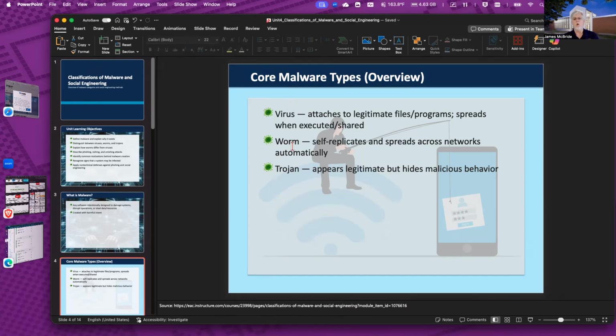What's the difference between a virus and a worm? Well, they both self-replicate, but the worm is its own actual program. It does not need to attach to anything. How it deceives you is that, let's just say this is a bad one, and right there on your desktop is this link for Chrome, and you click it, but it's not Chrome. It's actually a worm. All they did was change the little tiny link that says launch Chrome, and instead it launches itself.